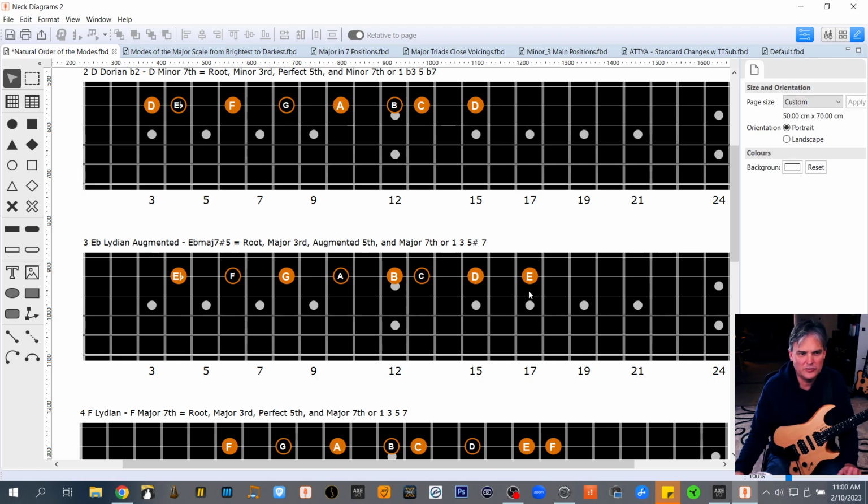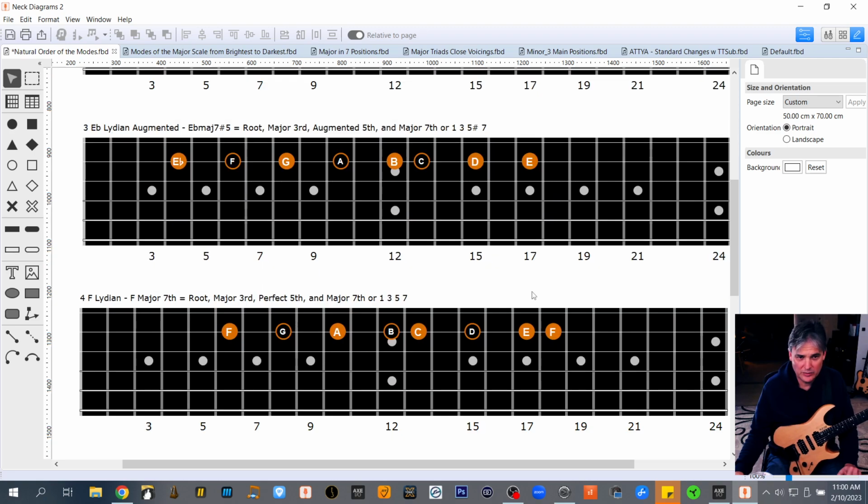So the 4th mode is going to be called Lydian dominant. Besides Lydian dominant or Lydian flat 7, you could also call it a Mixolydian mode with an augmented 4. If we think of it as Lydian dominant or Lydian flat 7, we just take our Lydian mode, the 4th mode, and we flat the 7.